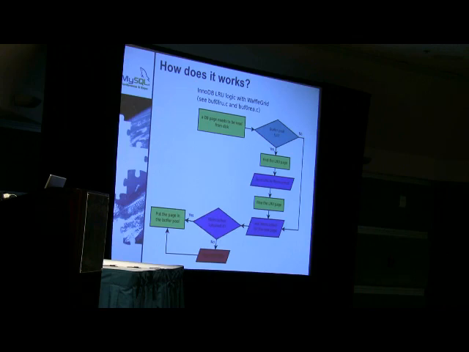So if you take a look at the how it works slide here, when a page needs to be read from disk, you have to expunge something through the LRU in InnoDB. And when you do that, instead of just throwing the page away, we end up sending it to Memcache. Then when we need to get the page, we retrieve it out of Memcache first, and if it's not there, then we go to disk. So very simple process, very quick code.